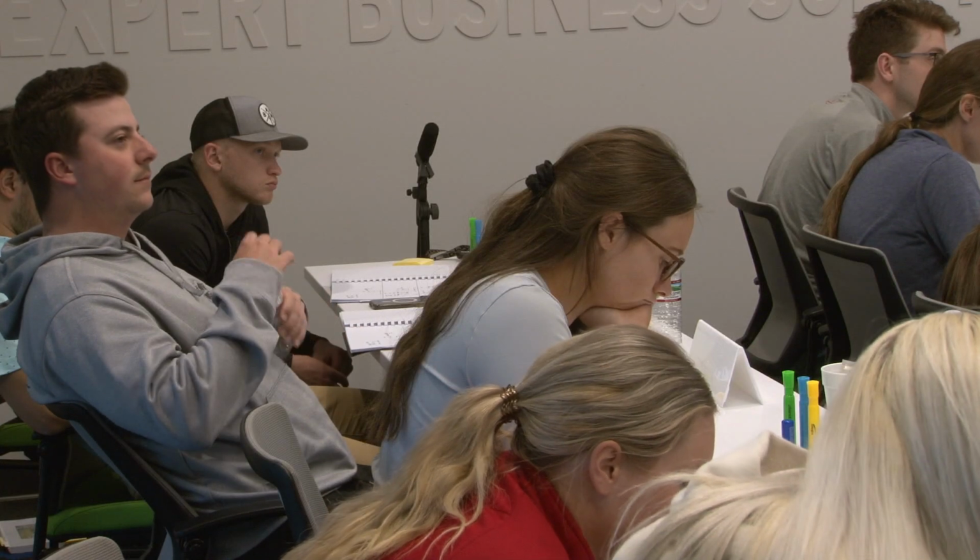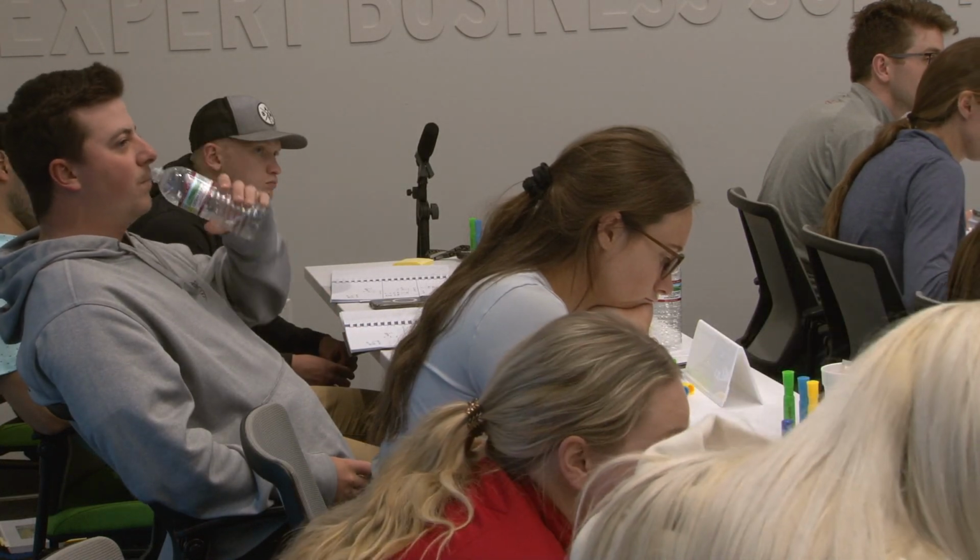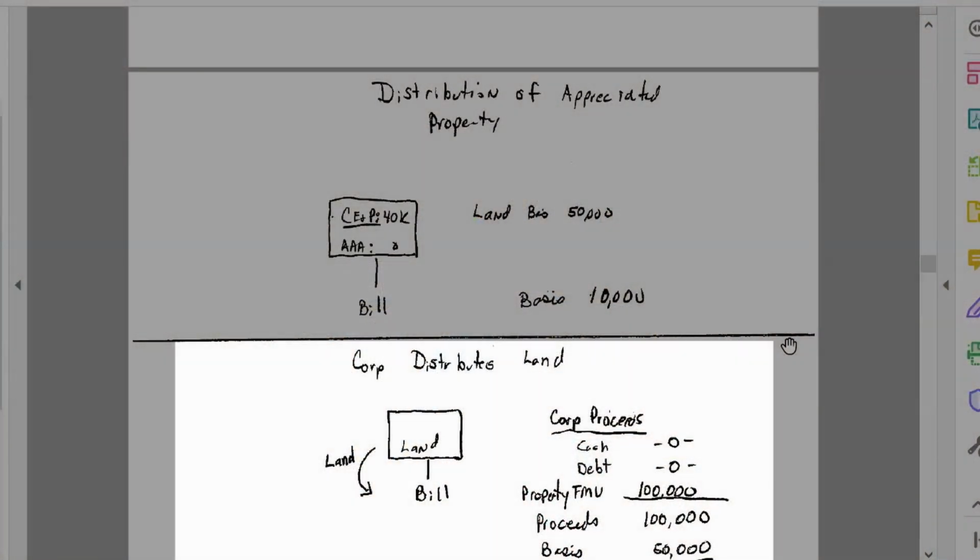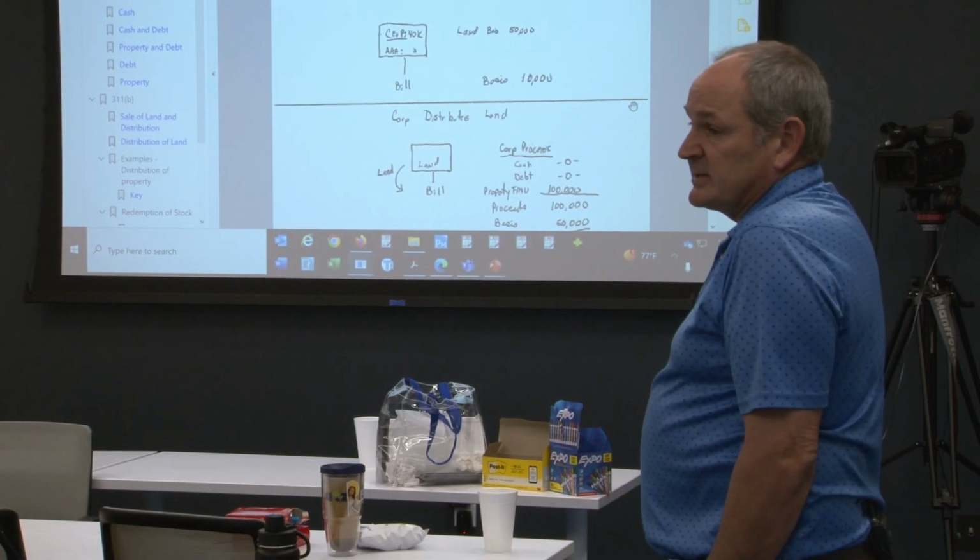So when you say get stepped up to fair value, 311 says, 311(b) says, when you distribute property out of a corporation, you have to compare the fair value of that property to the basis and calculate a gain or loss. The same rules under 1001. So now we have a distribution of this property out of the corporation. How much gain does the corporation have? How much? 50. Because this is no different than the corporation selling the ground to a third party for $100,000 of cash. So the first example is we get $100,000 of cash.